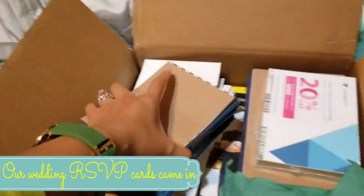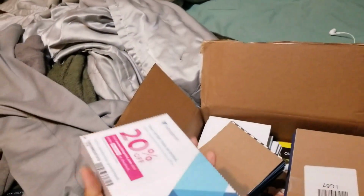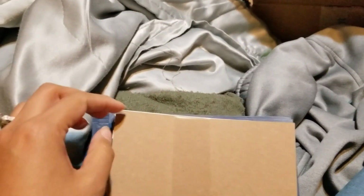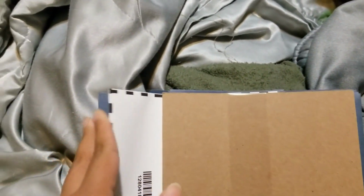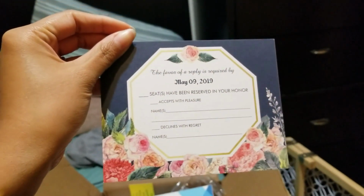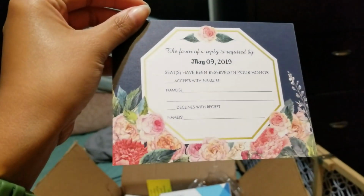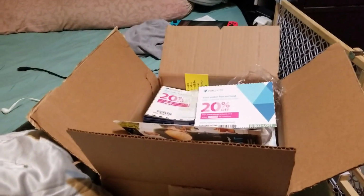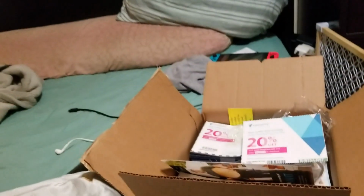This is the RSVP and what is this? Is that an envelope? Where's the RSVP? I want to see how it looks. Oh, mom is somewhere. Let's see how it looks. I hope they're all right. My mom's like, just screw that, just screw that. I know, dad said too. Okay, so it's not foil. I'm hoping the invitation is foil. That's cool. This is cool. I made this. It's good. It looks good. Here it comes, it goes with it. Okay, that's good.